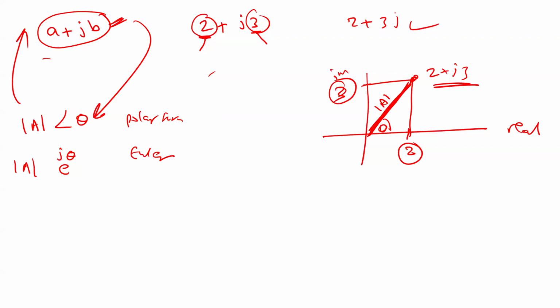Why? Simply, as I'm going to teach later, if I want to do addition or subtraction, it's easier to do in rectangular form. But if I want to do multiplication or division, it's easier to do in polar form. So in calculation, sometimes you need to switch between rectangular form and polar form. You understand what I'm saying? So if I give you the numbers in polar form, it's easier to convert them to rectangular form, do the calculation, and then return it back if you need. I think some calculators can do something like that. You need to find it. But anyway, I'm going to teach you next time.